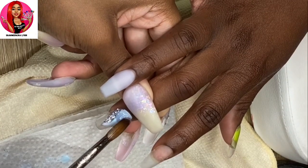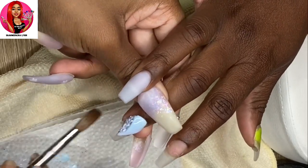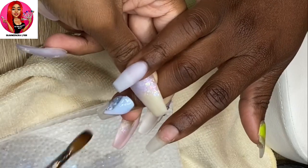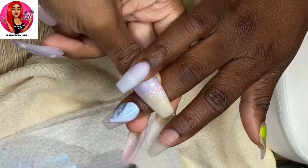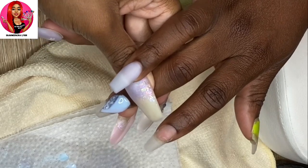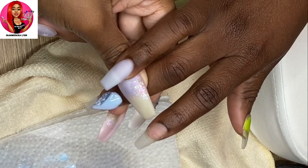So I decided to go ahead and cap the color strut and the silver and the white, only because I will also cap it at the end, but it's just to help me build the nail up some more. And that way, if anything does get on top of anything, I can just file over it and remove it without peeling through my glitter. Because like I said, you'll have to cap this anyway, because strut is a design color. It isn't a core powder. The white is the most core powder on this nail, and I did add a little bit of clear to it, so it has strength, but the rest of the nail would not.